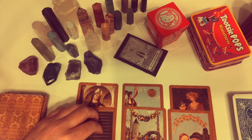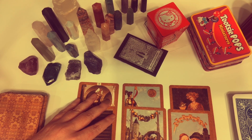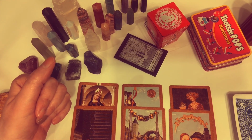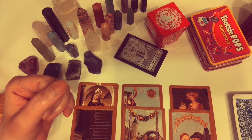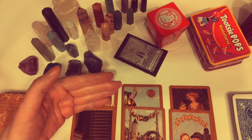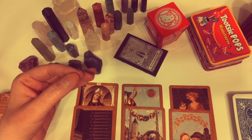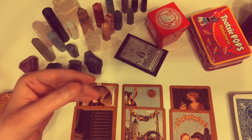With all this thought, I would say, yes, there are romantic feelings. We have 2 marriage cards side by side. So this person could be agonizing, thinking they could have a really good, fulfilling relationship with you, but there are lots of barriers, there are lots of obstacles. They could think that you're out of their league. They could be very cautious. They're guarding their heart because they've recently been rejected, hurt. They could still be getting over a recent ex or still scarred from a previous relationship.